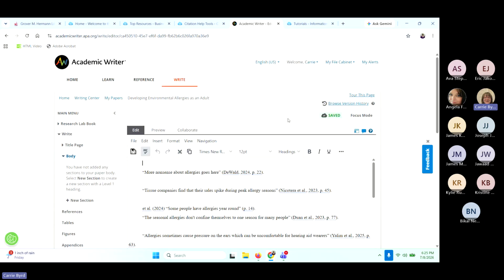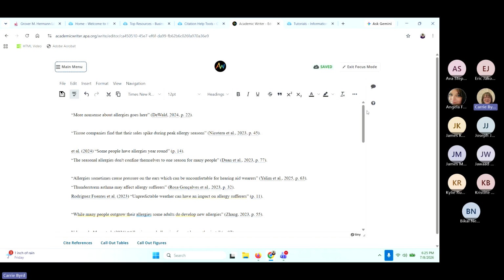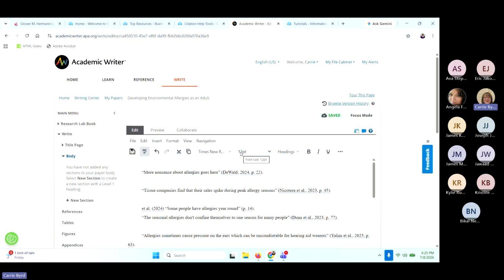Now, I do not necessarily recommend writing your whole entire document in Academic Writer. You could, and they have focus mode now, which means you can pop it up and get a slightly bigger screen if you want. What I want to say about this is two things. Write wherever you feel comfortable. If you like Google Docs, do it in Google Docs. If you like Office, do it in Office. If you think Academic Writer is the bee's knees, go crazy, okay?